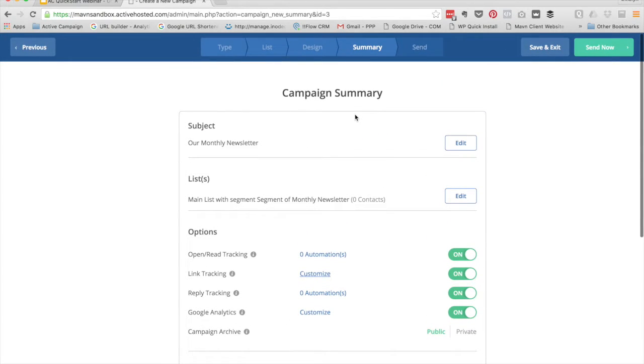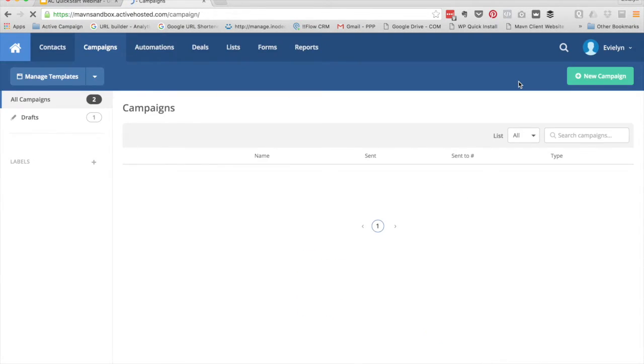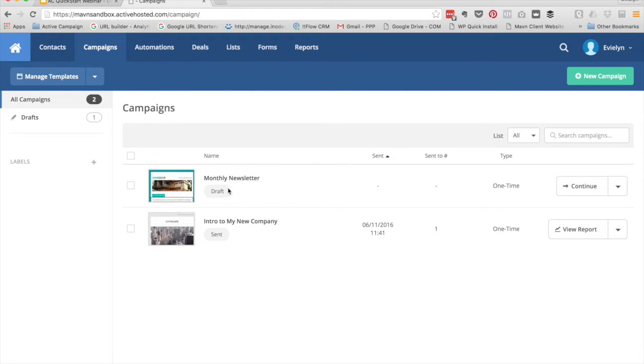Now at any time, if you just want to think, okay, I'm just going to leave this and go and do something else, you can just press save and exit. And that's what we're going to do right now, because we don't need to send that. So you see here that comes up as a draft, and you can always press continue to get back into that and to send it.